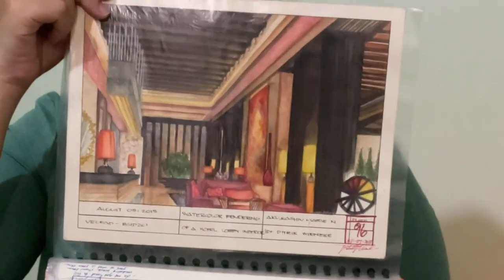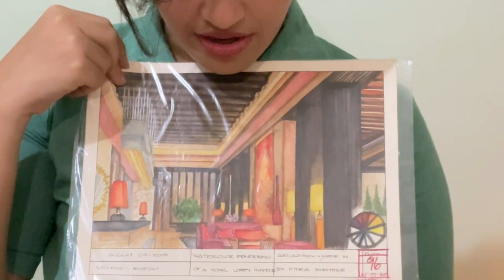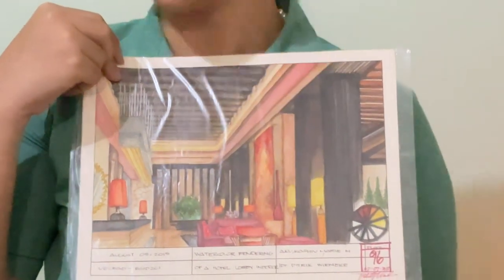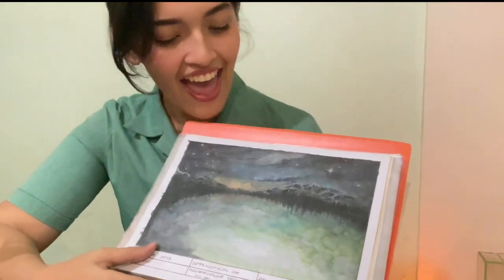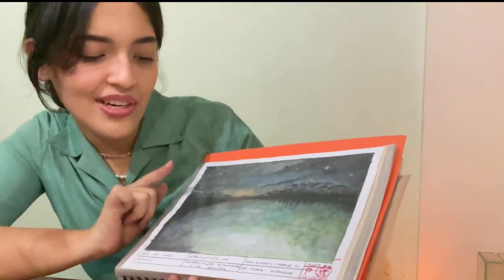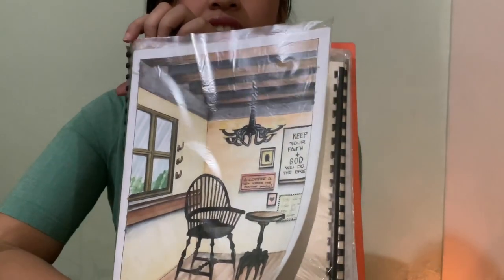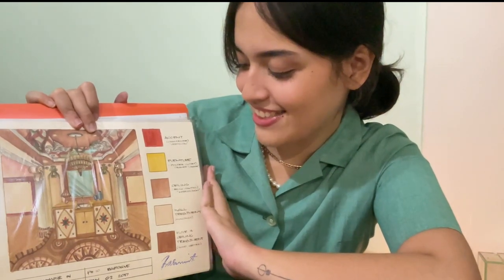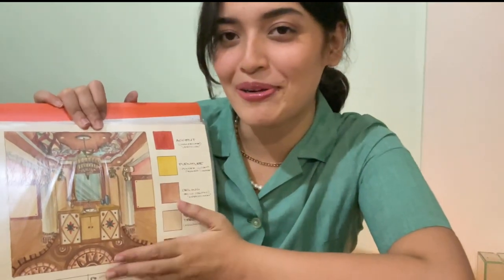This is watercolor of a hotel lobby interior under I6. Under ID Arviniki pa rin. It's an application of water shaker. I don't know who's the prof. If this is applying baroque in a perspective, I think this is a powder room.